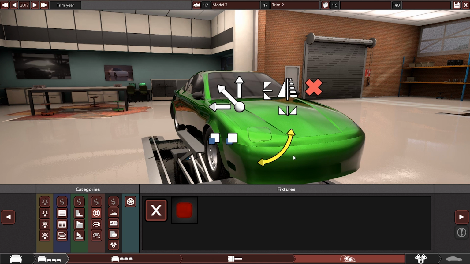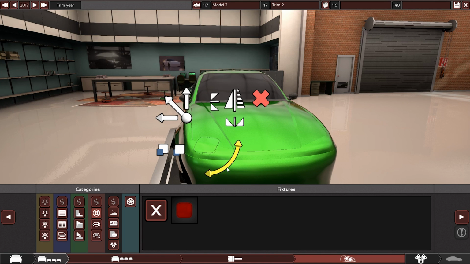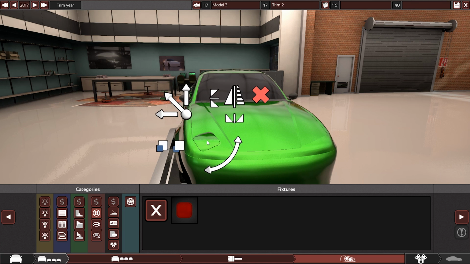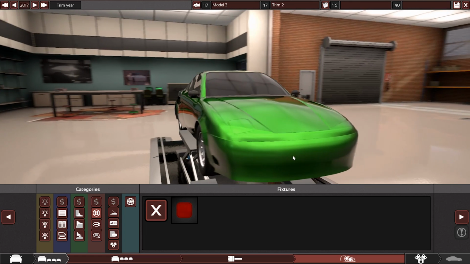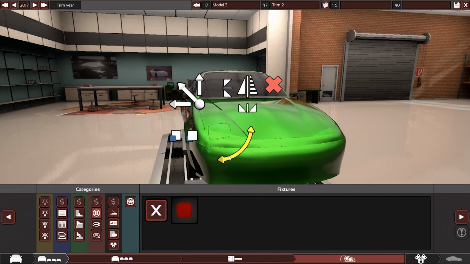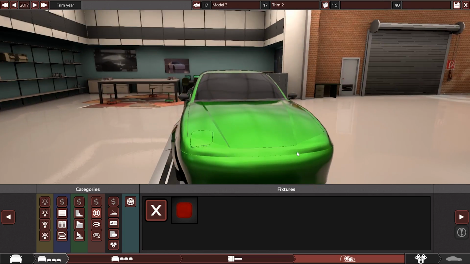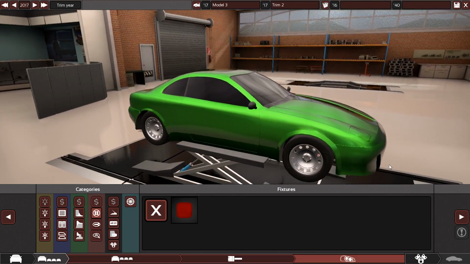And it does look a bit weird though, doesn't it? Just because of the angle of it, and the way the car is. So what I'll do is I'll put it there. Oh, that looks alright. That might be as good as we're getting, to be honest. Turn it this way a bit more. Yeah, you know what? That looks decent, man. That looks alright. I've seen worse.